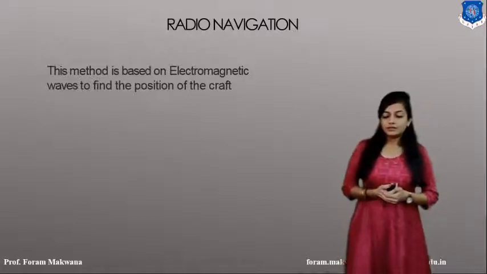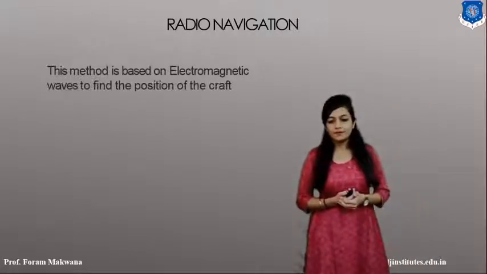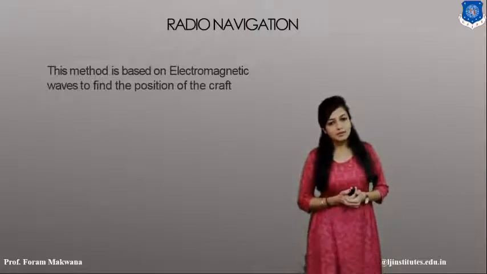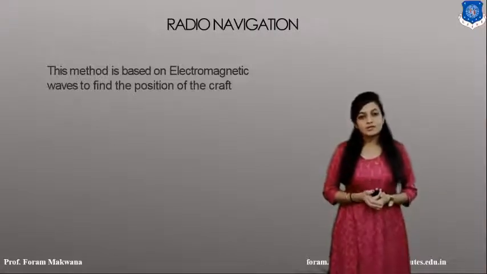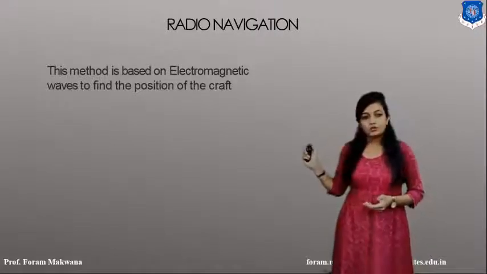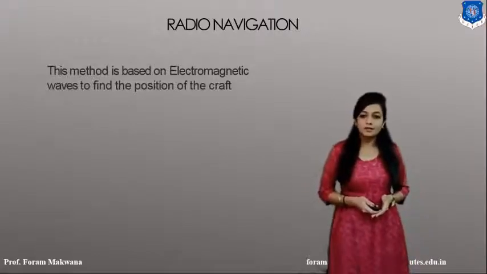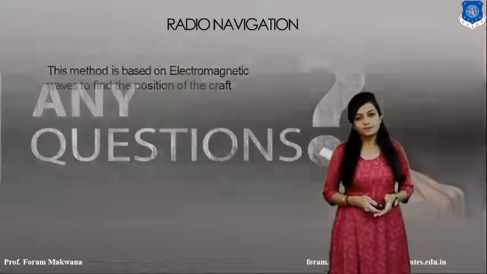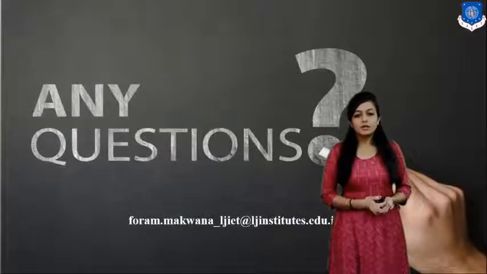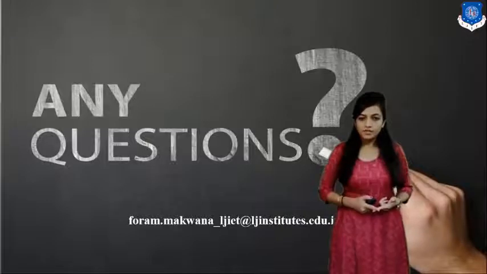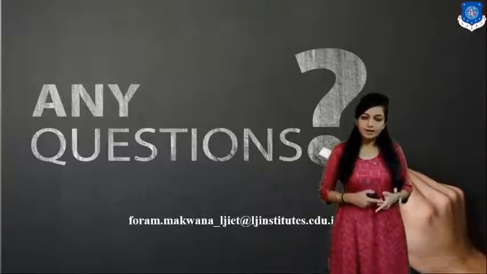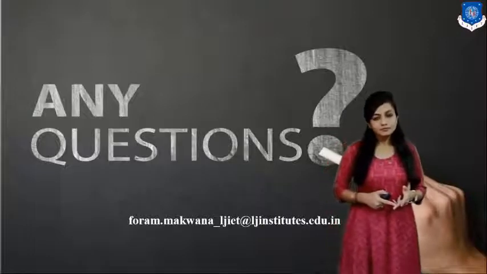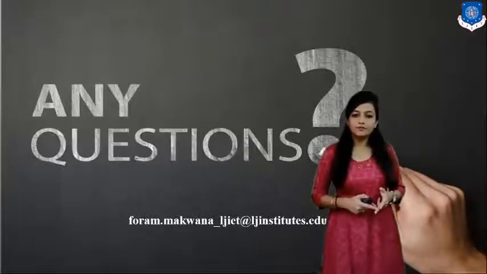So we have done the method of navigation by dead reckoning. And the last method is radio navigation. This method is based on electromagnetic waves to find the position of the aircraft. Right? That is called radio navigation. So over here, we have covered what we mean by navigation, and the different methods of navigation: pilotage, celestial, dead reckoning, and radio navigation that uses electromagnetic waves.